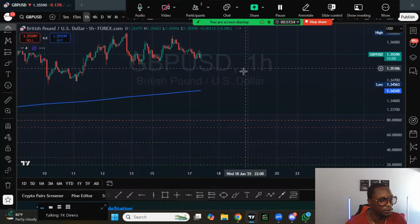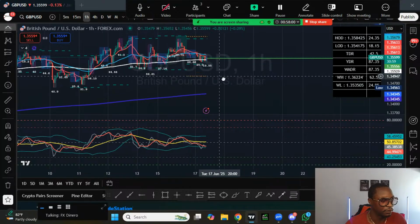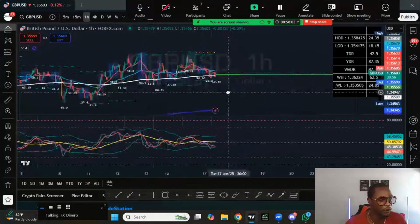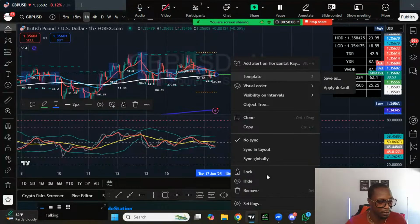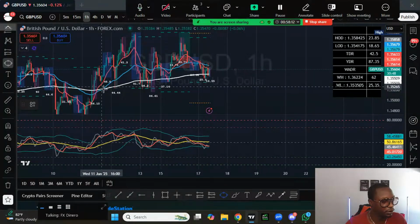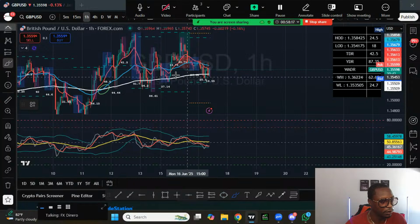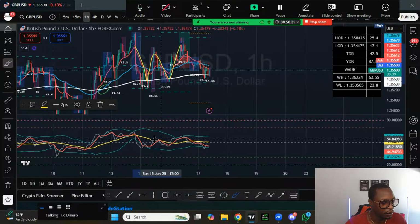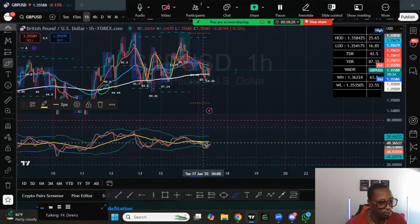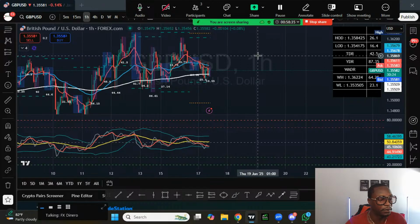Next up is GU. GU is funky. Don't even know what the hell is going on with this guy. Let's take this off. Yeah, this looks super weird. If I was to reach, I would say first 5200 cross. All right. This did create this W structure. However, as you can see, market baseline is above the static, so there's no real reload. This will need to come below, back above, and kind of give you something like that to go long. But this is sloppy. I'm not interested in GU as of right now.